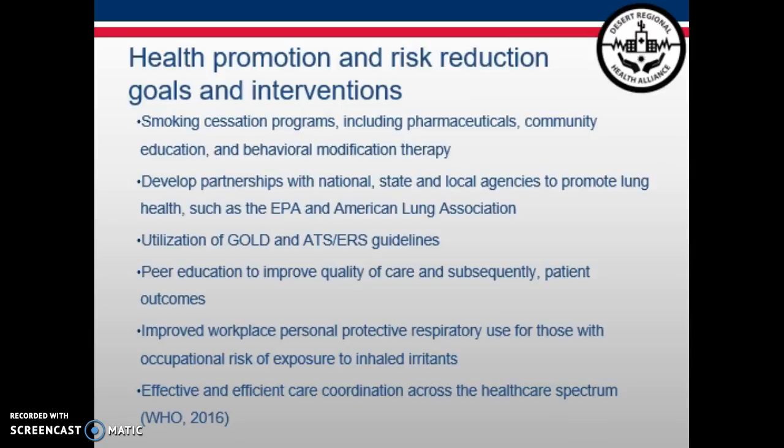In order to obtain these goals, we will use specific interventions. In order to decrease the risk of disease, we would offer smoking cessation programs, including pharmaceutical therapy, community education, behavioral modification therapy to our community. We'll also develop partnerships with national, state, and local agencies to promote lung health, such as the EPA for air quality in the community, and the American Lung Association for air quality within the home. We will utilize GOLD and ATS-ERS guidelines in order to develop our programs.